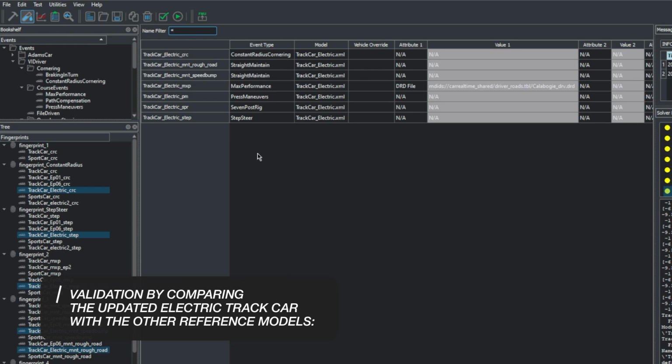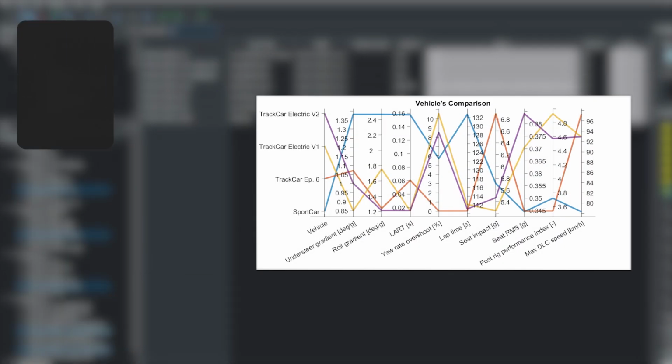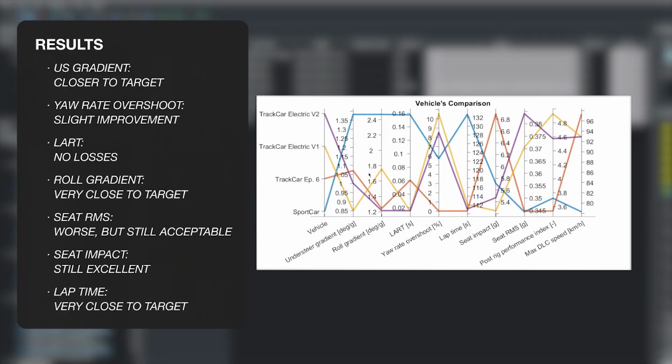If we would add these new results to the plot we had earlier, we would see this. The fine-tuning we did was enough to bring the understeer gradient a lot closer to that of the combustion car. The intended reduction in yaw rate overshoot is also there. Despite still being quite far from the combustion car in this metric, we managed to bring the electric car a bit closer to it. This is a downside of the extra mass added by a typical electric powertrain and a compromise we will have to make.